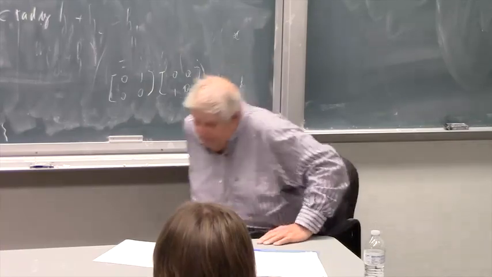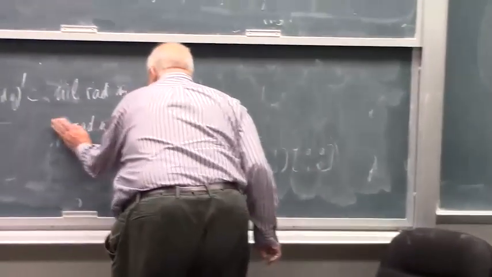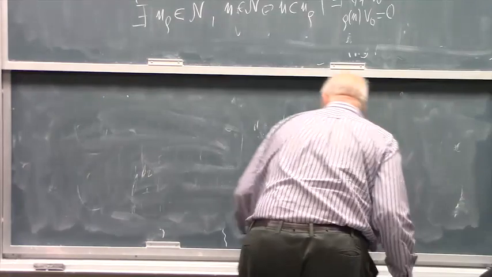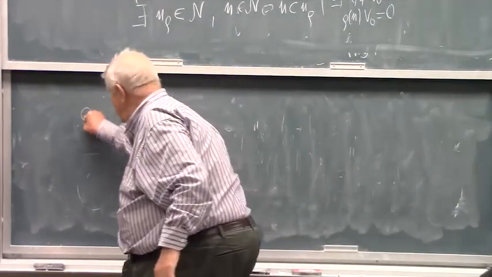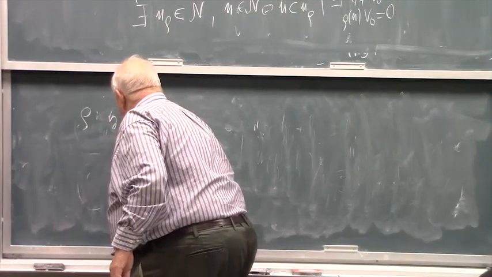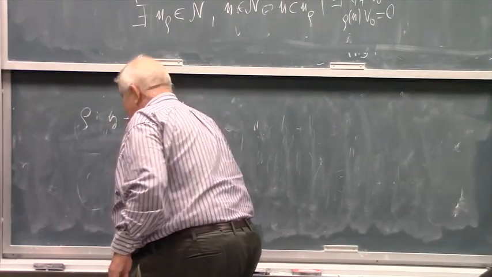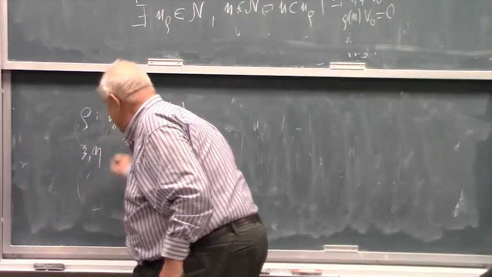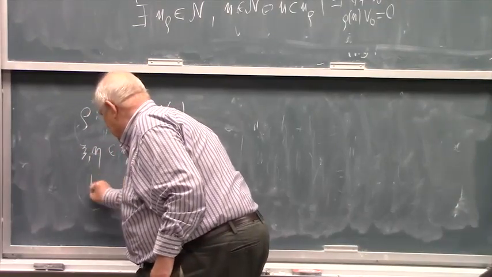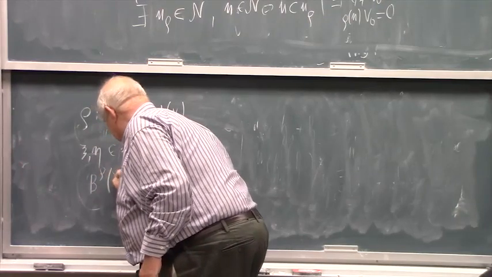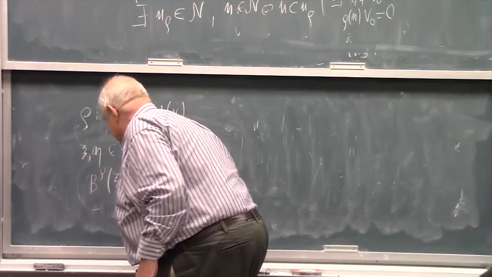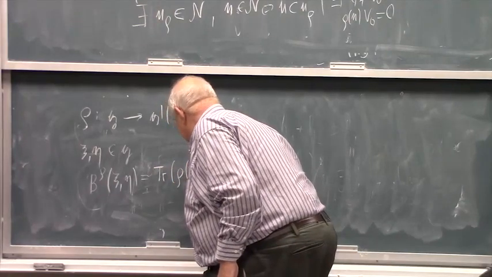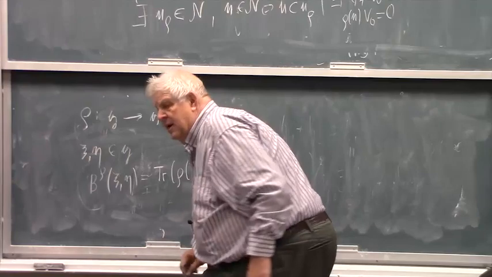So, the Killing form is the following thing. We have a representation rho of a Lie algebra, real or complex, whatever. Then I define a number for two elements, xi and eta in g. I write B super rho of xi, eta, which is equal to the trace of the composition of these two operators.